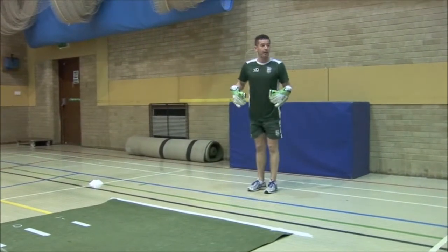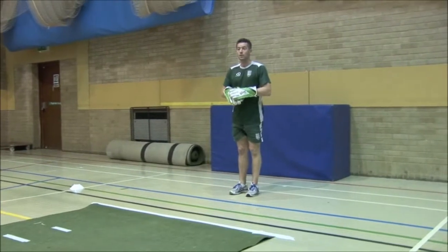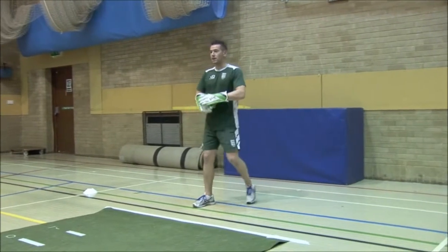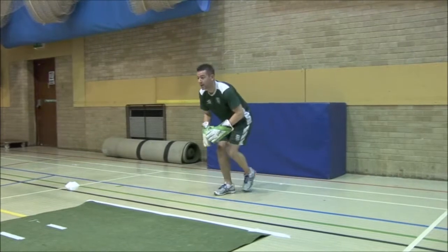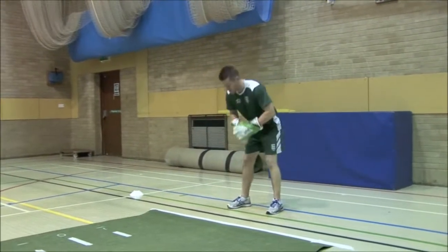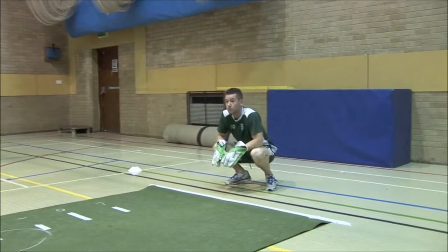Wicket keeping is a long time to stand there, doing this 3,000 times a day. What I'd say standing back, I'd emphasise keeping their hands low. So you don't want somebody walking in with their hands up in this position up here. The ball's going to be down knee height all the time. If I walk in, I put my hands on my knees, and as I walk in, my hands are down in this position here. I want to keep my hands as low as possible. Again, if a wicket keeper starts in this position, that's not a problem, so I've not got an issue with that at all. That's fine.